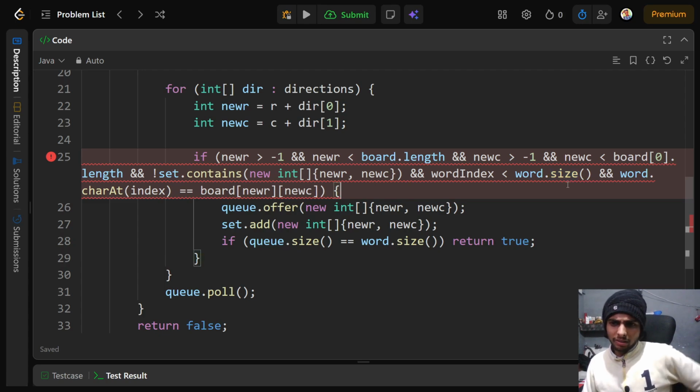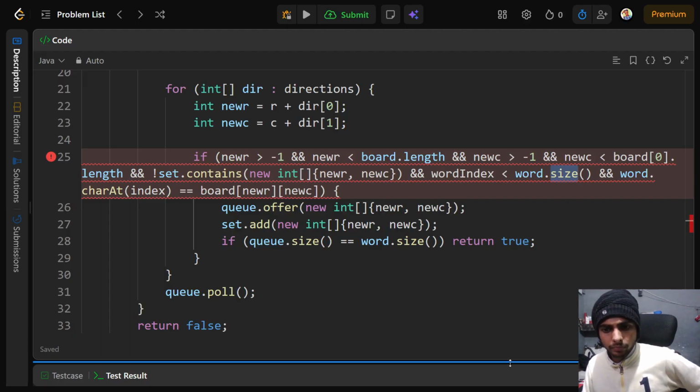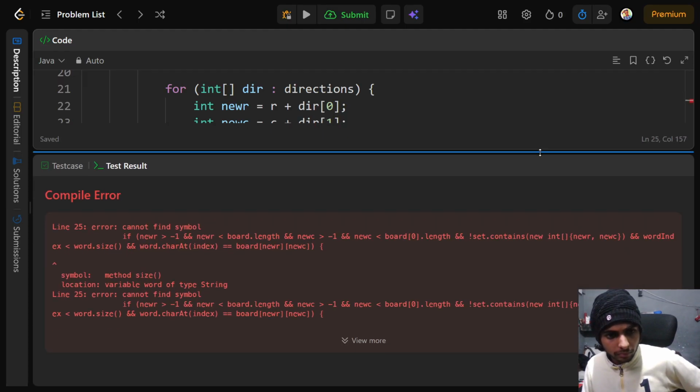It's a string. So what's wrong with size? Variable word of type string cannot find symbol.